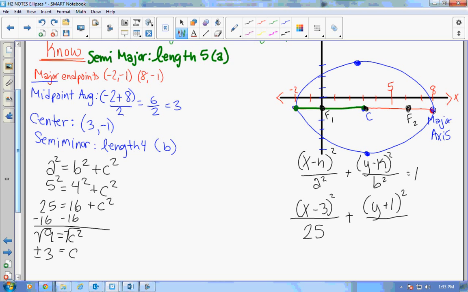And then the semi, let's see, this would be the minor. How long is that semi-minor? 4. So we square it and we get 16 equals 1. Make sure the x fraction has the horizontal semi-chord, and the y fraction has the vertical, because the y-axis is vertical, chord length. Okay? Your homework is just on the ellipses. We're going to talk about hyperbolas, but we don't have homework on hyperbolas today. Any questions about the ellipses before I show you the homework?